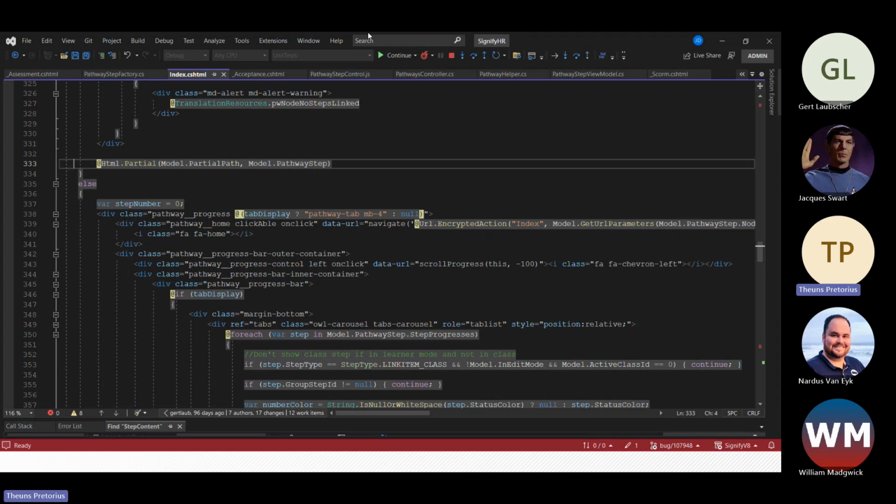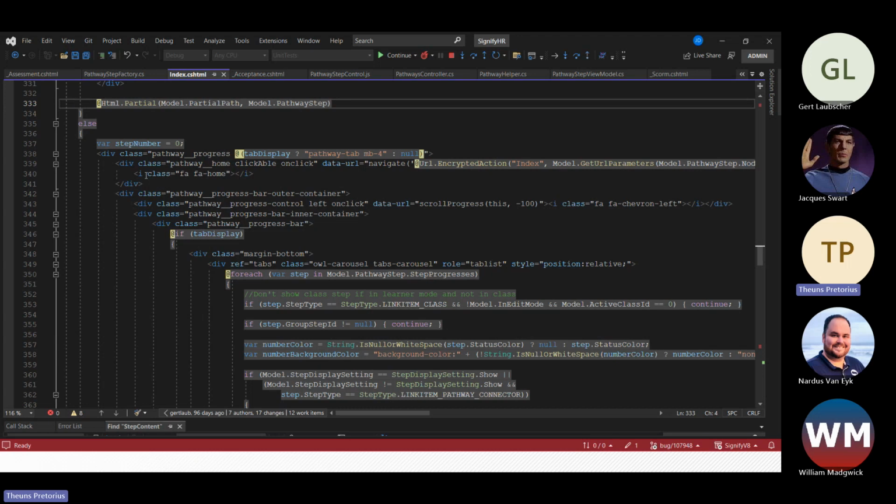Okay. And that pathway step, remember, can be different types now. It can be an acceptance, it can be an assessment. But that is handled on the side of the assessment online step or the acceptance online step. That just basically gives the portal the information needed to display what your progress is, and what the link is that you need to click on that opens the step on the online assessment.